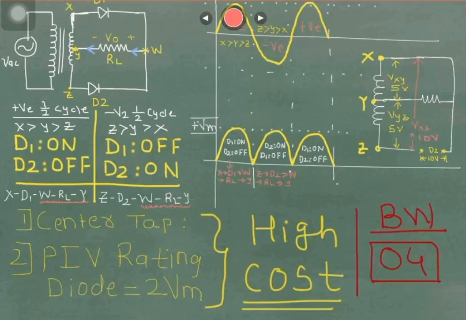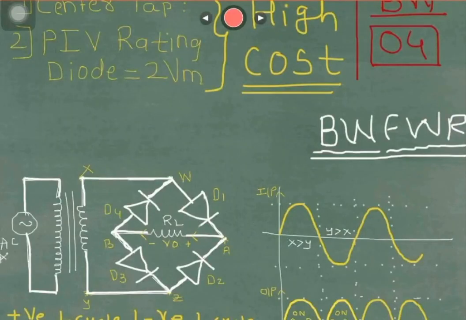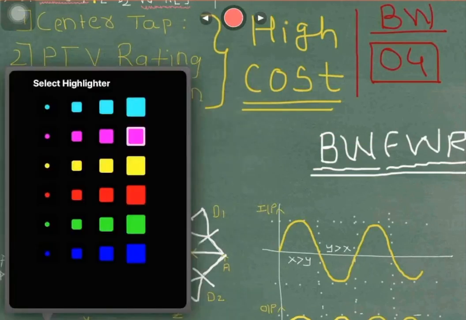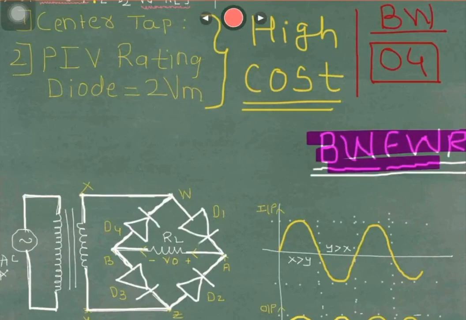And when it comes to high cost, the human mind automatically starts finding an alternate solution. So what is the alternate solution that we have found? And that is the bridge full wave rectifier. So you can see over here we have found a solution, the bridge full wave rectifier. So now let us go through the bridge full wave rectifier. What they have done is, instead of using a center tap transformer, here they use a normal transformer. So when they use a normal transformer, what is the benefit? The transformer is not bulky and the transformer is not costly also.